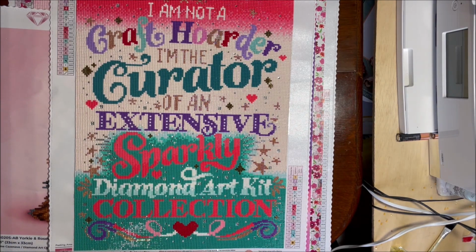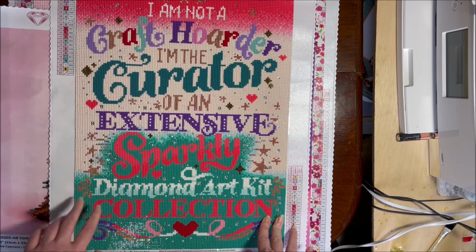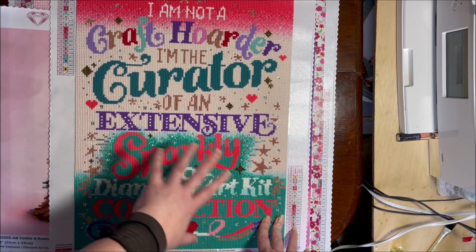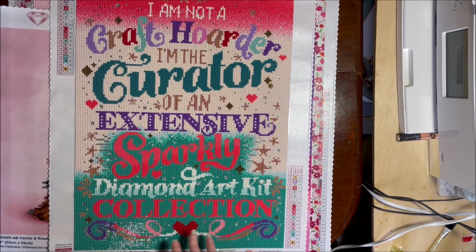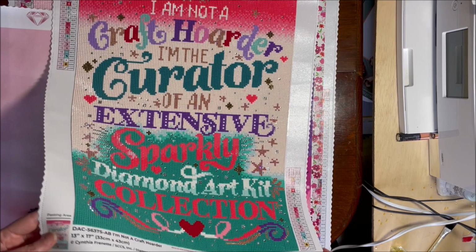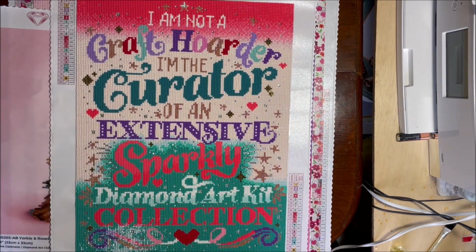So this was my 10th Diamond Art Club finish, my 34th finish of all time, and my 22nd finish for this year. And I'm not sure why, but for some reason I got very, very bored of working on this kit. I think I typically prefer animals, where you can see the animals coming to life. So yeah, but I really felt it was appropriate. And I'm sure a lot of people who enjoy diamond painting can relate to this kit completely.